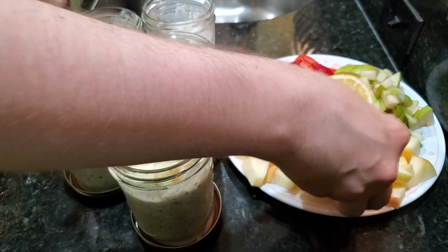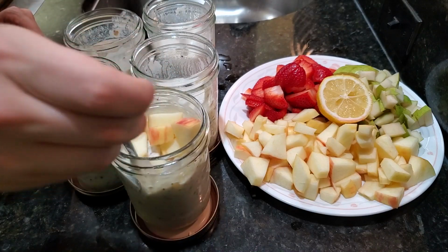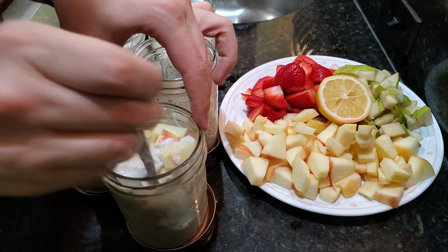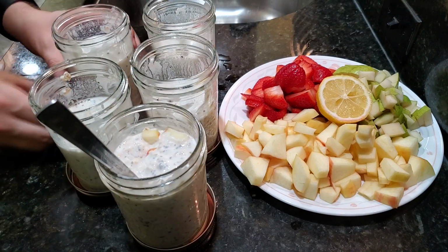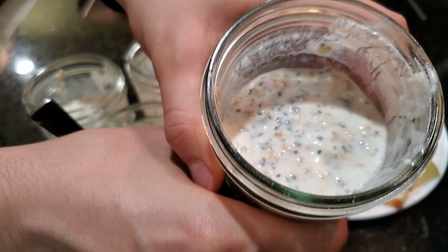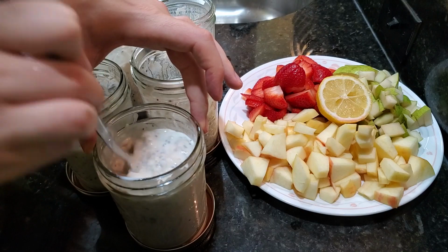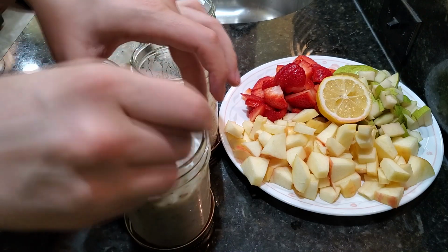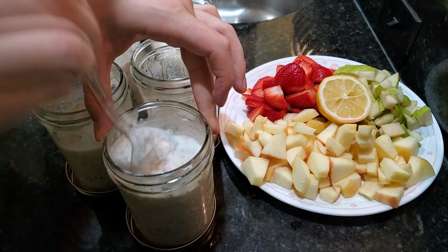So a lot of the recipes I saw just had the fruit as a topping, but I wanted it mixed in, which I've seen some at the store. That's just a look at how it looks now. It's still kind of liquidy, but it'll thicken up a little bit.